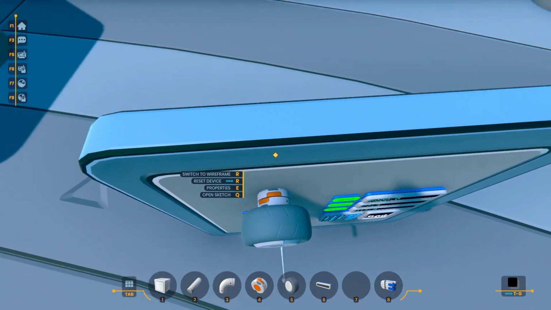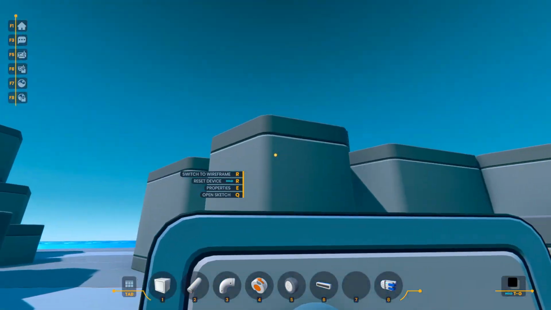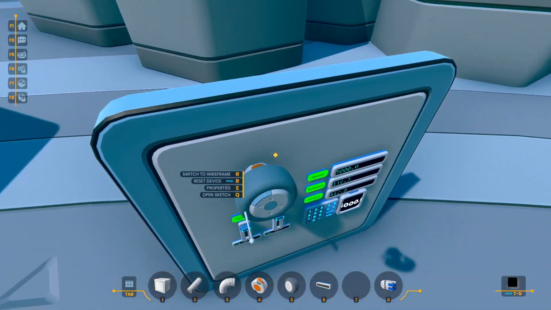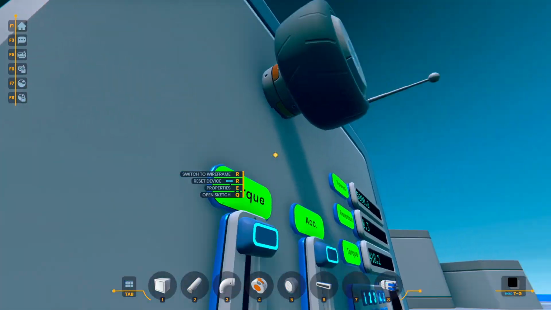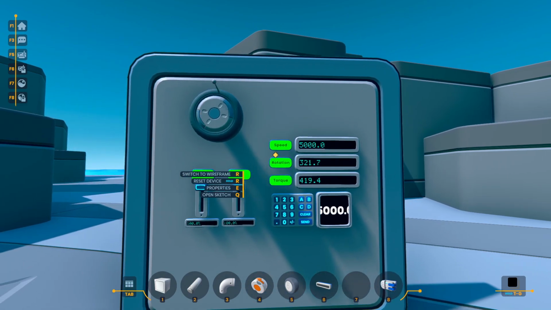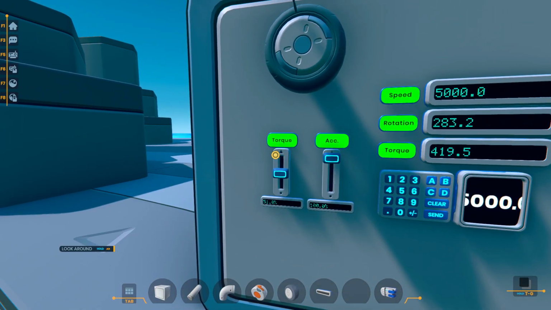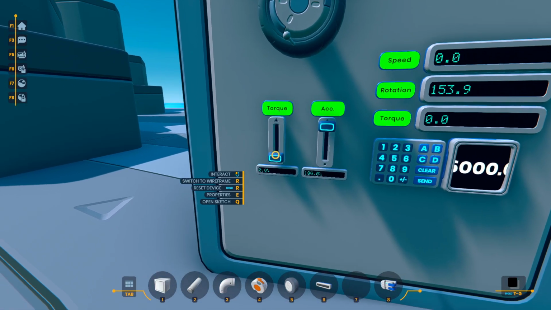Ow! I think that actually applied rotational force to me. It did. Of course, I imagine. I don't really know how the actual physics are. I know all the engineering stuff seems fairly accurate, but I don't know much about how the physics are going to run. No torque.